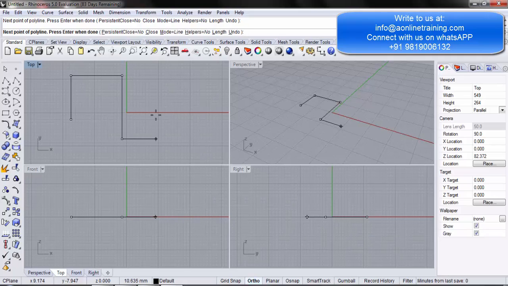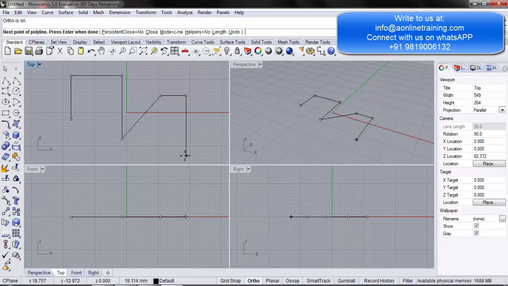We can also toggle the ortho option using the F8 key. So right now, for example, I am in between a drawing and I want to switch off ortho. Instead of me going and clicking on that option again, what I could also do is simply press the F8 key. Right now the ortho is on again. If I again want to switch off ortho, I will again press the F8 key. Now it's again off. If I again press the F8 key, again the ortho mode is on.